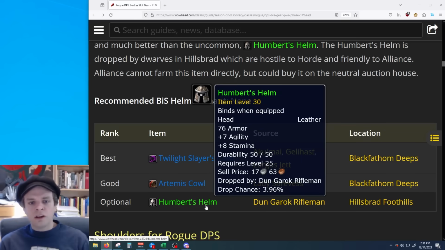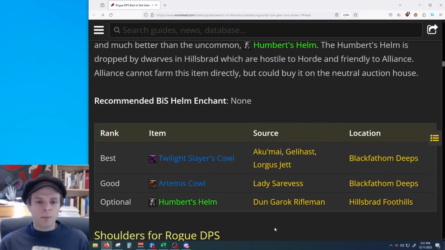Humbert's helm is technically accessible pre-raid, but I would not consider that something easy to get. As far as an easy to get pre-raid helmet option, I'd say nothing. Or for some style points, go with the Red Defias mask from Westfall. That one's always an iconic look.